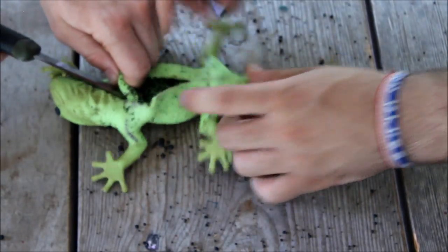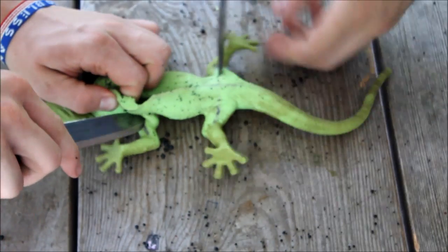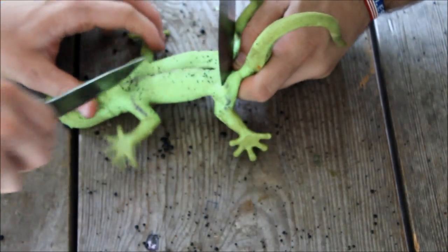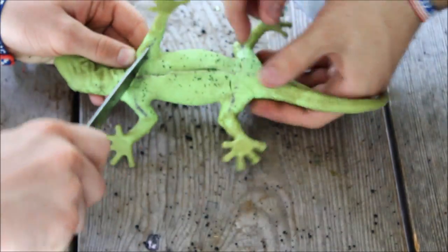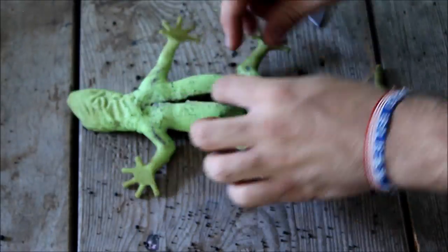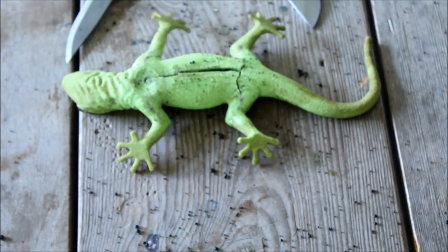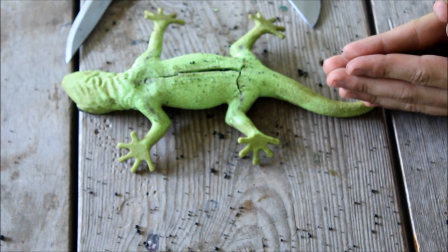Now, at this point is a good time to remind the folks at home that this is trained professionals at hand, and we do somewhat know what we are doing. Do not try this at home — especially not on your garden variety lizard. Should you attempt this, well, you are a very cruel and unusual person. And that is your basis of the autopsy of the garden variety lizard.